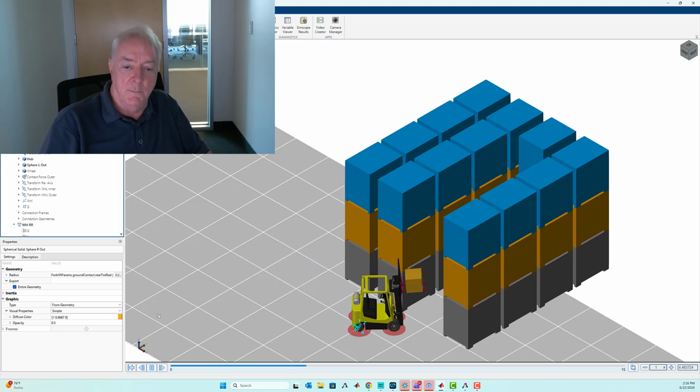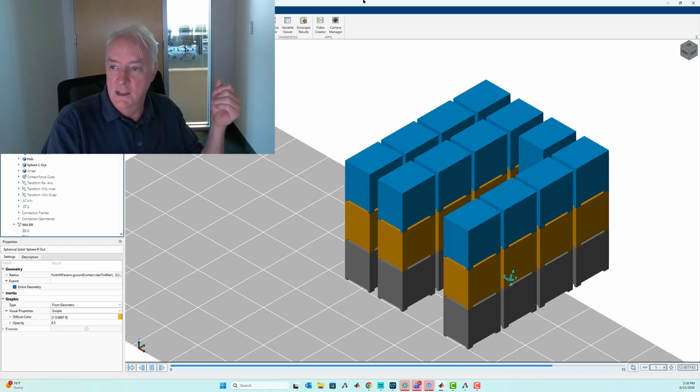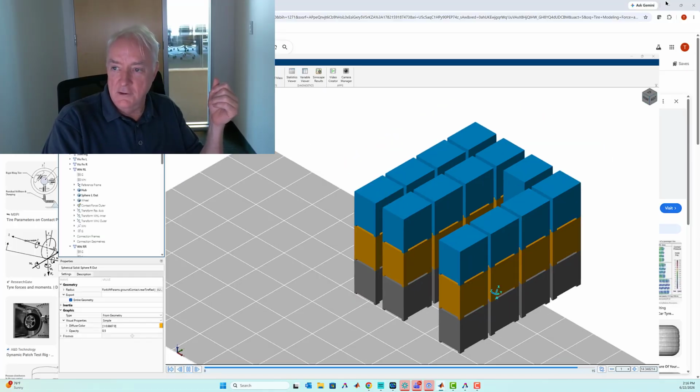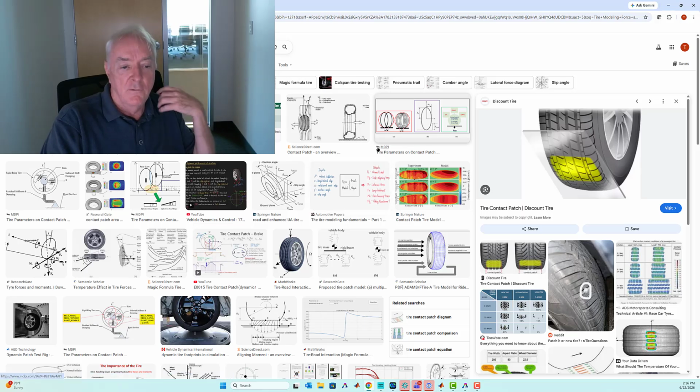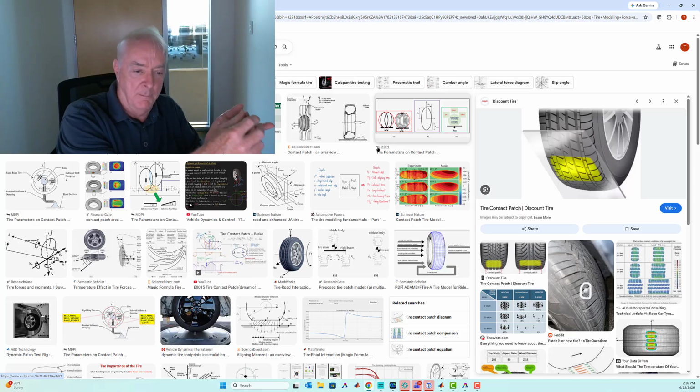Okay, so let's talk about the tire modeling, the modeling of the ground-tire interaction that obviously is taking place in this model. It's actually a very rich topic. Loads and loads of research has been done on it over the years, and you'll hear names like the Pacejka tire model, the Magic Formula tire model, but there's a lot there.